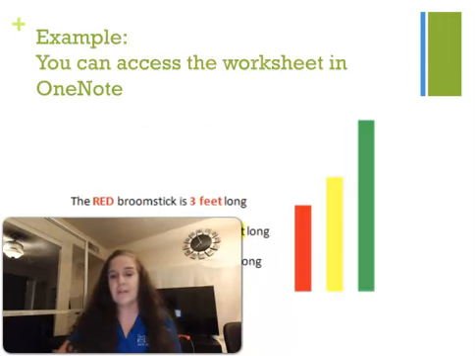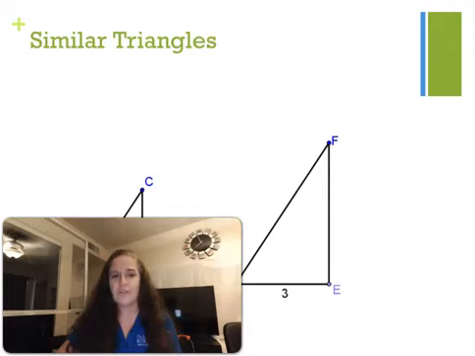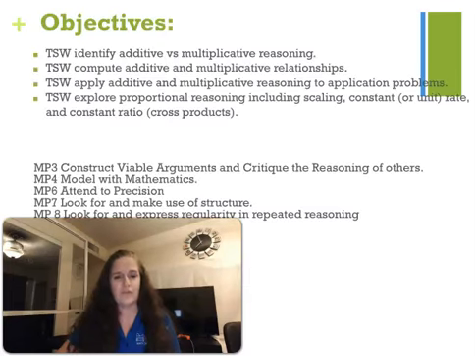We can talk about it in regards to broomsticks, which you may have seen that analogy before. You may have even seen some similar triangles and things like that. But we're really going to work our way through understanding the difference between additive and multiplicative reasoning, and then what's your natural strategy to solve problems, because that can happen.